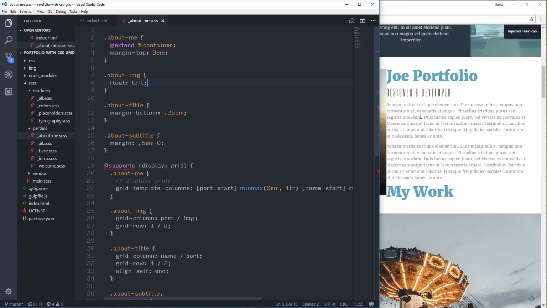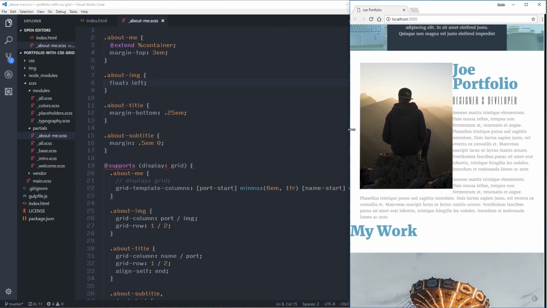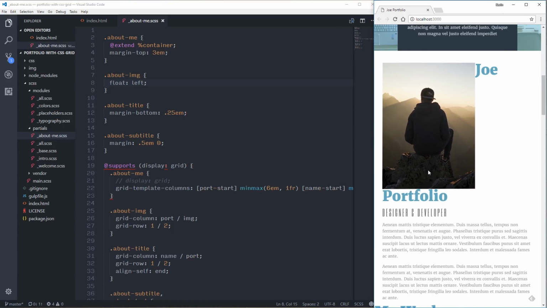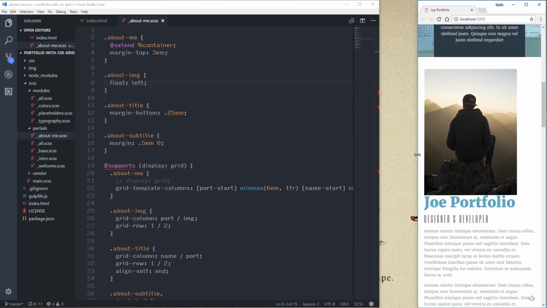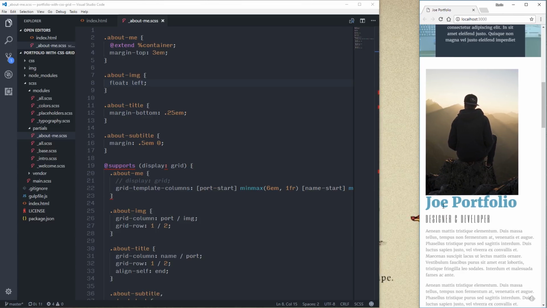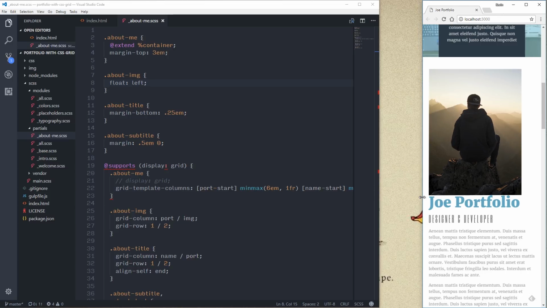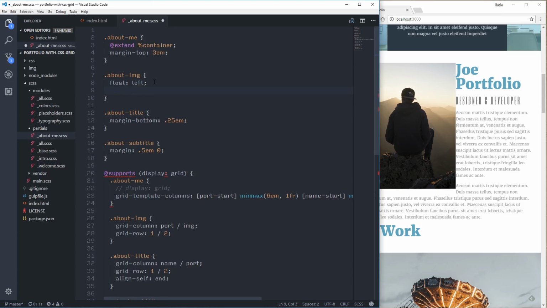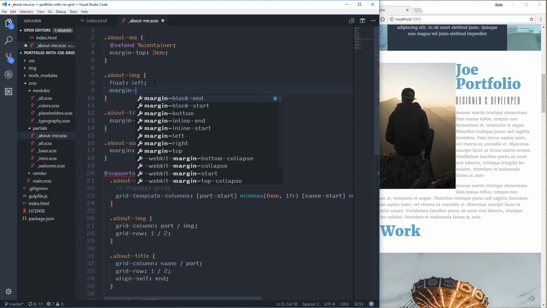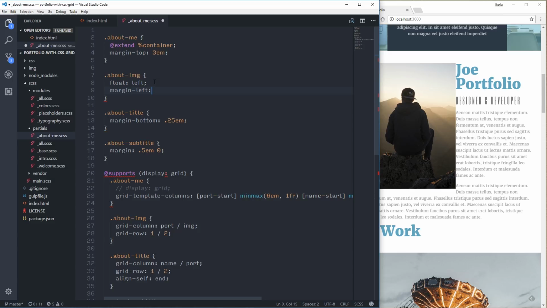Except I don't want it always floating left, do I? I might have to put that into a media query, actually. Yeah, because that doesn't look good. But the idea here is, like, here it looks okay. We need a space there, but here it looks okay. That doesn't look terrible. So here we do a margin left of, I don't know, 1em.